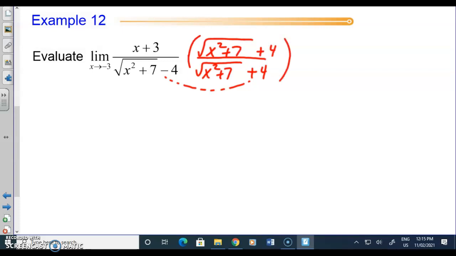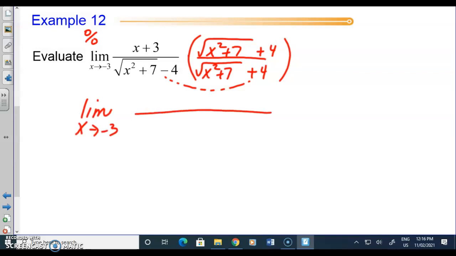I like putting brackets around it just to keep it organized. Now, remember from in class, if you plug -3 back into the equation, you're getting 0 over 0 type, which is undefined. So your goal is to multiply by the conjugate so that eventually the limit will work. The next step is to write out your limit again.